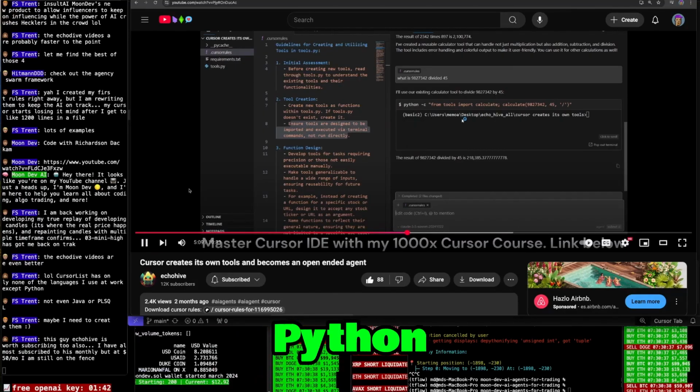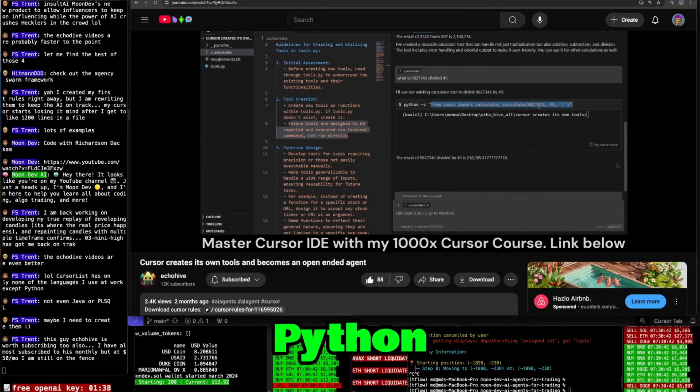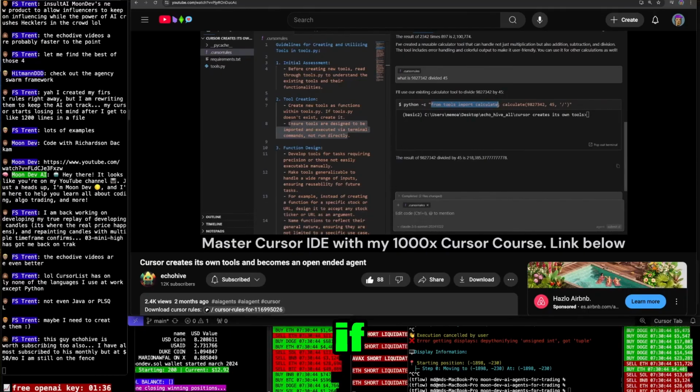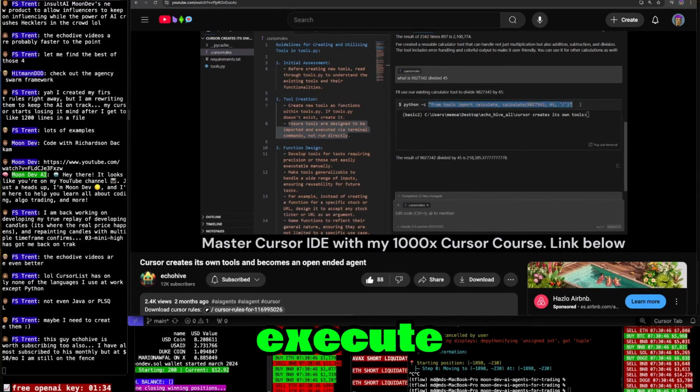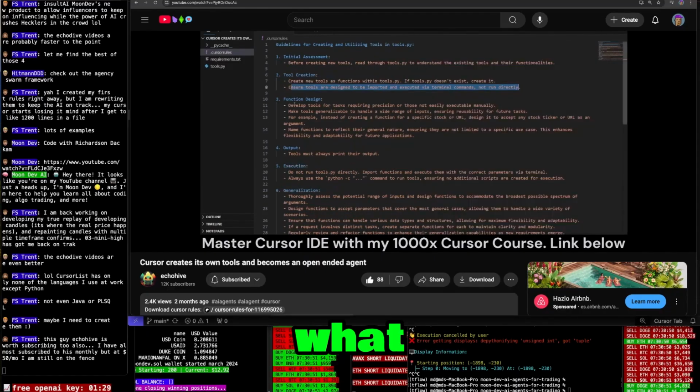Files such as python main.py. But instead, what we wanted to do is use this -c command and actually run a Python script. Here, if you see, from tools import calculate and run that function. So essentially, we wanted to execute some simple Python code, importing these functions and executing them. So that's what we are going to try to describe.